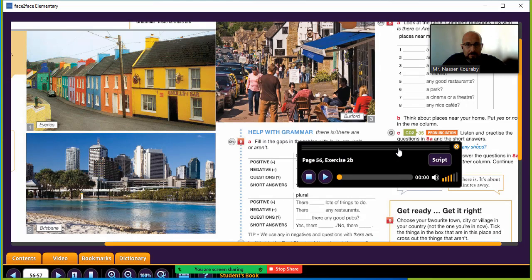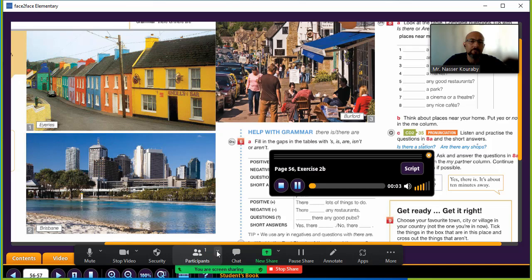Track 32. A. Where were you born, Clive? I was born in a small town called Burford, near Oxford. How long did you live there? We lived there for 12 years, and then we moved to London. But my grandparents still live in Burford. What's it like? Oh, it's really nice. There are lots of beautiful old buildings and interesting shops. There isn't a station, but there's one at Charlbury, about 5 miles away. Are there any good pubs in Burford? Yes, there are. In the town centre, there are 4 or 5 really nice pubs, and all of them have fantastic food. So when did you last go there? About 6 months ago. I was at my grandparents' house for New Year. Oh, nice.